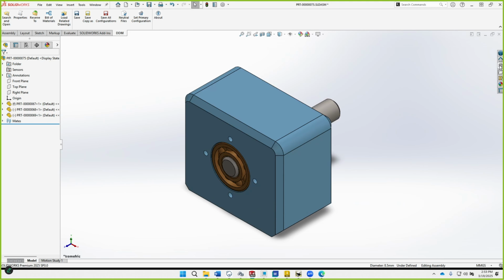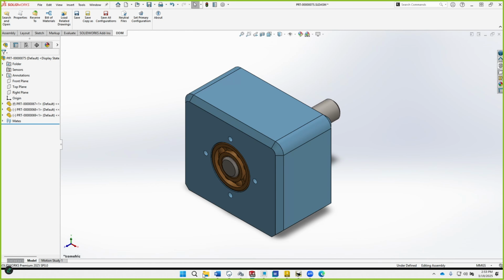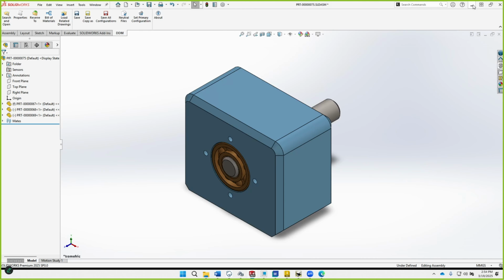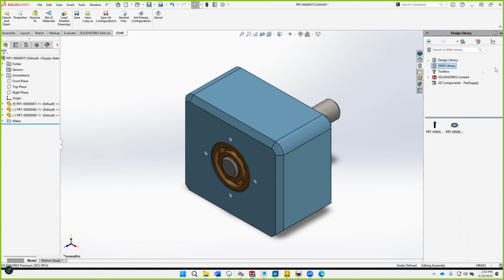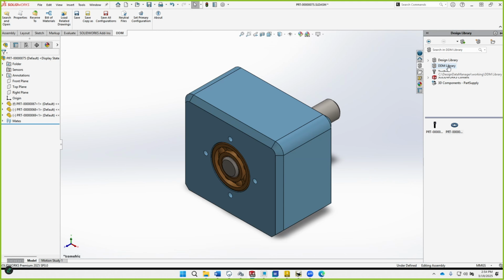We've also added support for external libraries. So we're on 12768, sorry. For external libraries, the first thing we'll need to do is create a library location. I've created one here in my working folder, and I've called it DDM Library. Then in SolidWorks, we need to use the add file location to point it to your directory. I've already added mine here, but once you've found your directory and confirmed it, we'll have access to it here.